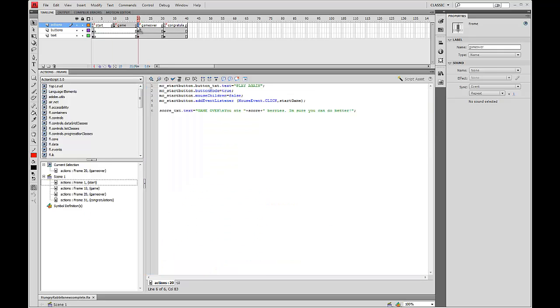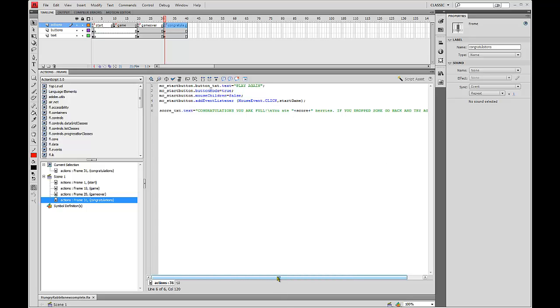The game over is just a simple text screen that says game over, and calls upon that score variable to add it in as a number and tell you how much you scored, and it says I'm sure you can do better, to prompt the player to play again. And this is the congratulations screen, just another simple text screen with a GUI that's telling you exactly how much you weigh and if you want to try again and play the game again.